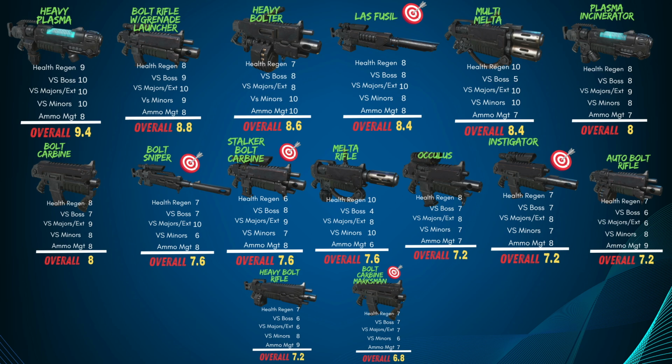And then we can look at where everything is sitting overall in the game right now. I still have the heavy plasma on top. The bolt rifle with grenade launcher is in second, and the heavy bolter, which I was surprised to even see, third. La Fusel at 8.4, and the Multi-Melta 8.4. So those two are sitting at the same. And then we got the Plasma Incinerator and the Bolt Carbine both sitting at 8. And then you can see it down the list from there.